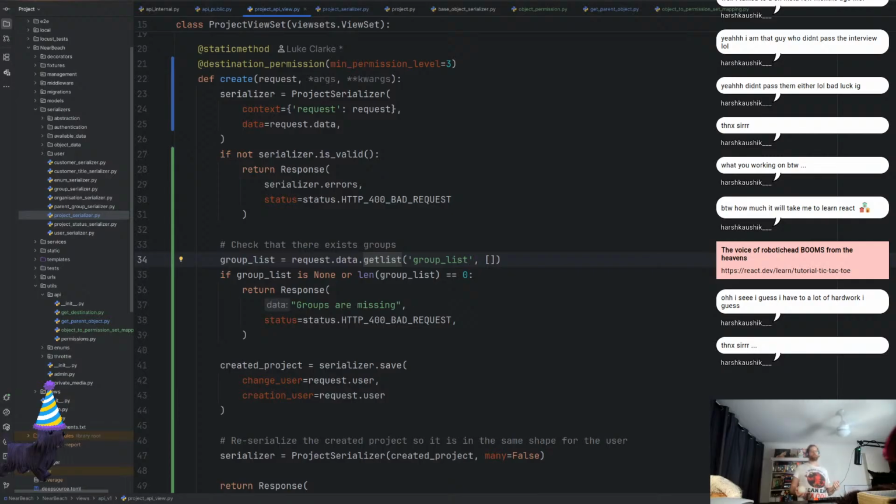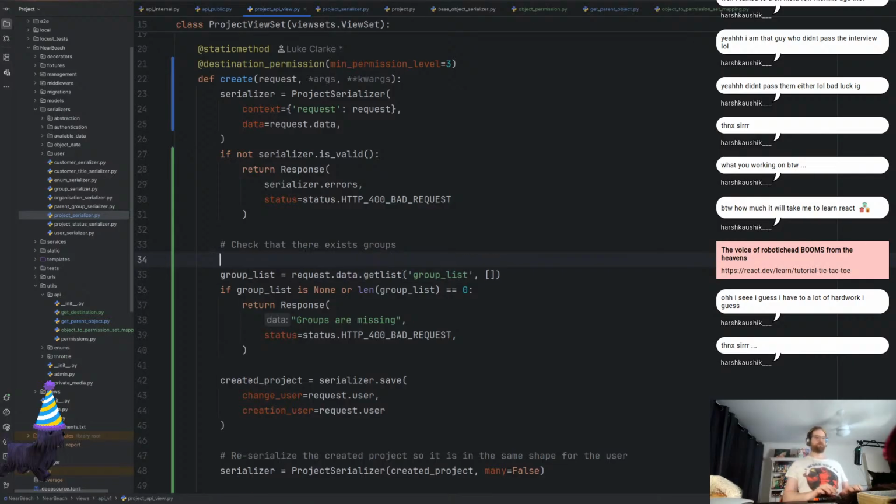So what we're actually going to do is we're going to create a utility to do that check for us. The idea being is it's going to check all those permissions. But we're not going to do that tonight. It is 10 o'clock. We are going to write that down as a to-do. Create a util function that checks all groups submitted by the user. The user has access to. All right.